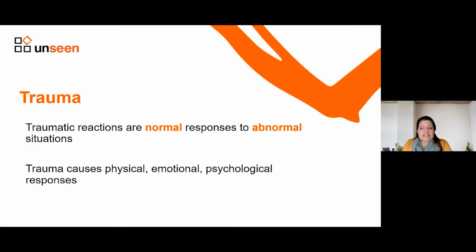So I've already mentioned a little bit about how a situation of exploitation can cause trauma. And I wanted to spend a couple of minutes thinking about that trauma, because when we think about safeguarding and responding in a victim-centered way, it's really important that we're trauma-informed and can put that in context. As full disclosure, we could spend years talking about trauma. Dissertations are written, of course, about the impact of trauma.